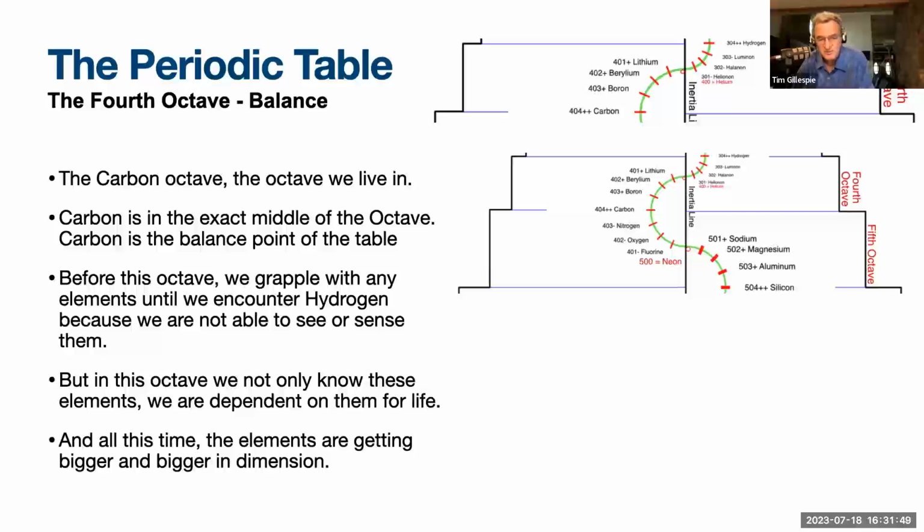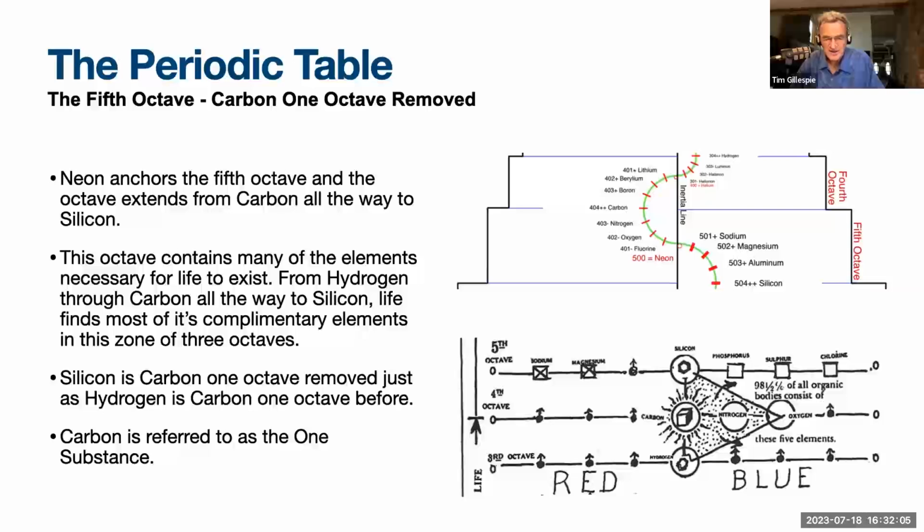So when we hit carbon, the 4th octave, this is our octave. This is the octave that we really live in. We are composed of carbon, and when we look at the 4th octave in terms of a diagram that Dr. Russell put out in Atomic Suicide, he shows us clearly that between the 3rd and the 5th octave, going from hydrogen on the 3rd octave to silicon in the 5th octave, and forming a triangle with oxygen in the 4th octave, this is the area where life flourishes.